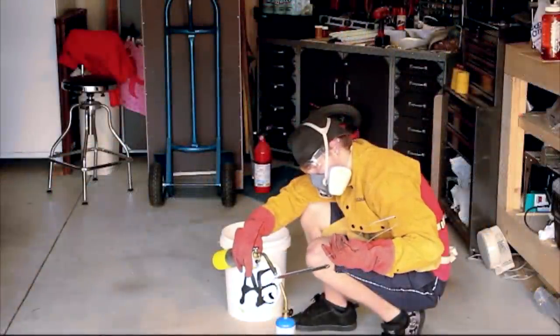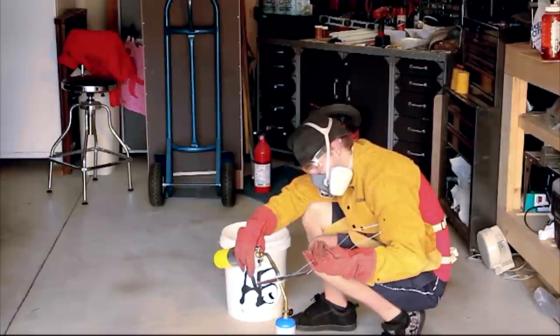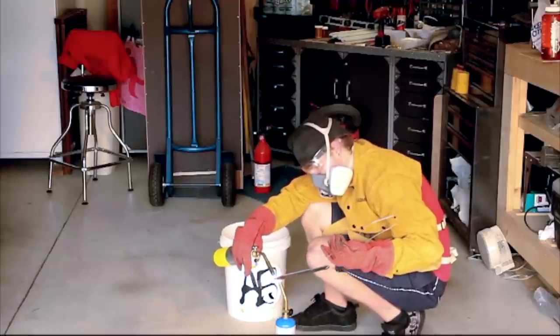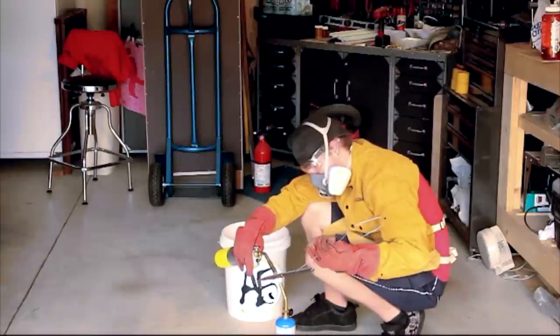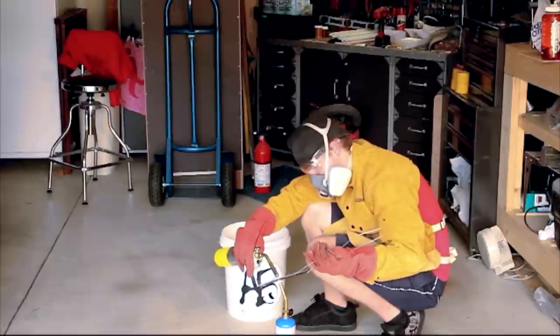Now, I tried to do what I could with what I had available for heat treating, but I don't recommend this. It's very difficult to get the blade to critical temperature with just two torches. There are plenty of tutorials online on how to build homemade furnaces, or you can just use a fire pit with an air source to get your blade heated up. But I was just barely able to reach critical temperature with these two torches.